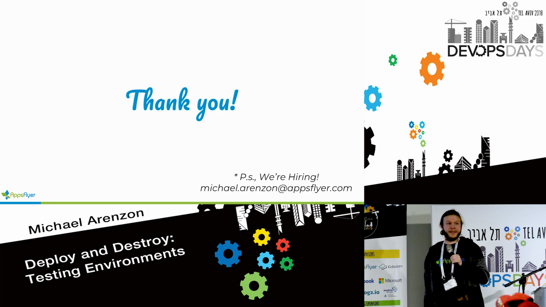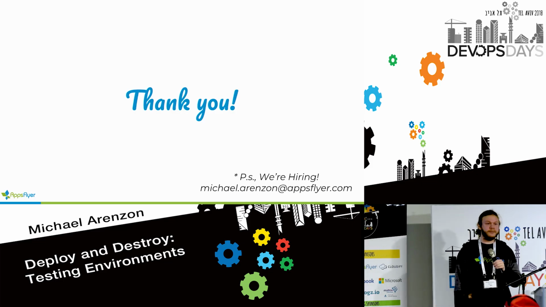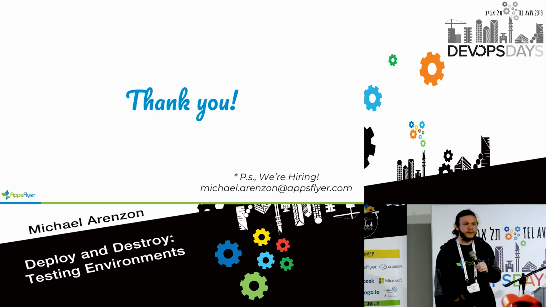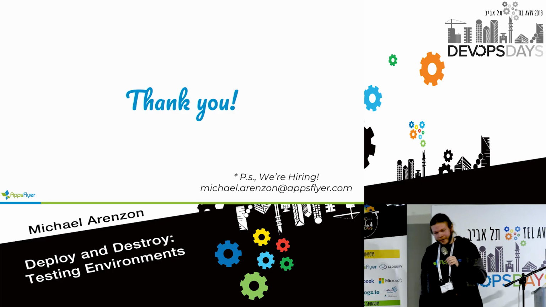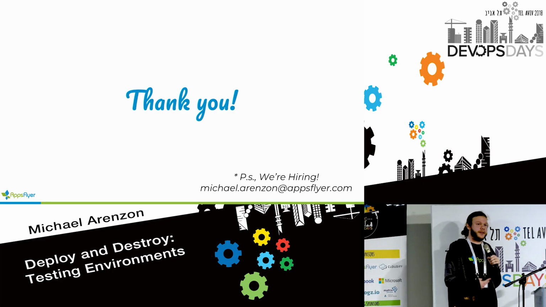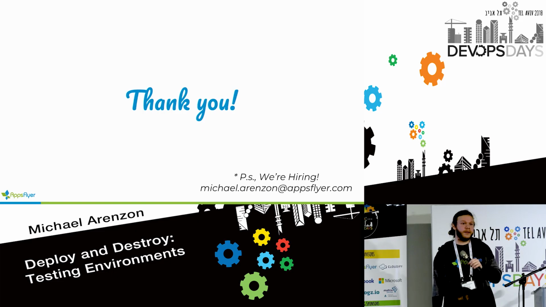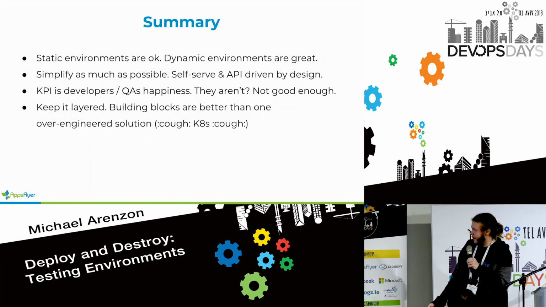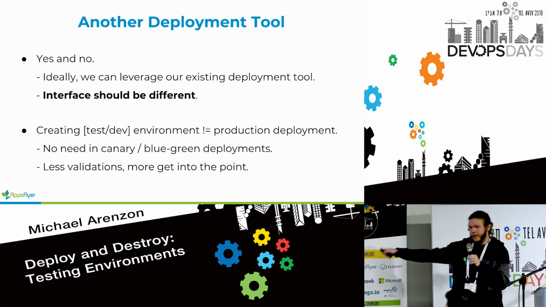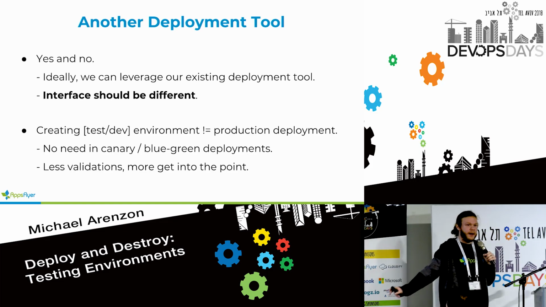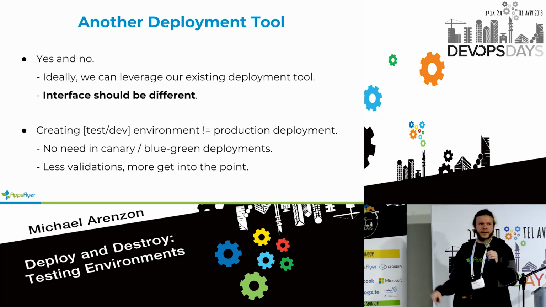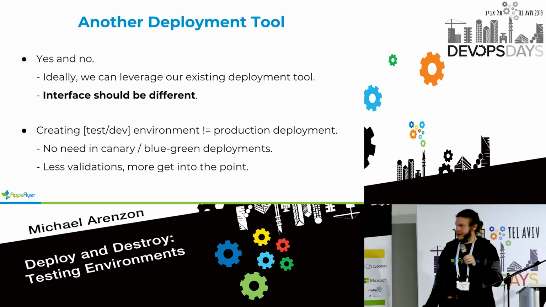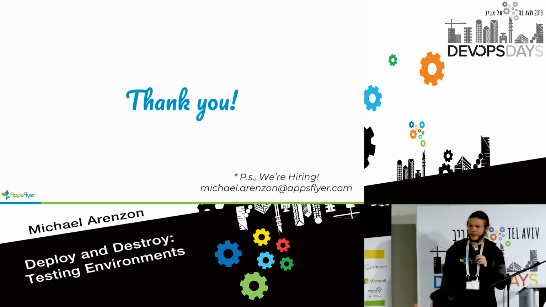Another question? Yeah. I was wondering about the separation between the system and the actual production deployment. Good question. We do have another deployment tool for production. We're not using Mesos Marathon for that. But why not use this amazing tool we built to do actual deployments? Because, as I mentioned on the slide, I don't do any Canary or Blue-Green. I don't do any validation. I try to spin up the environment as fast as I can. And in production, you do want to have validations. So we're done. Thank you.